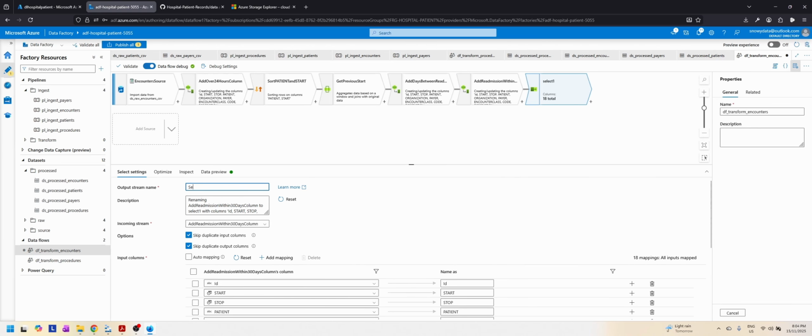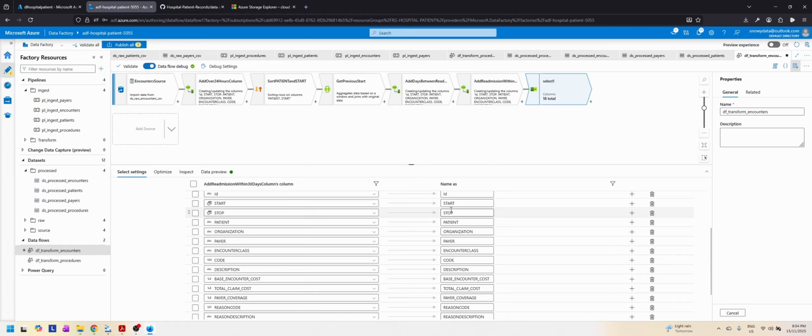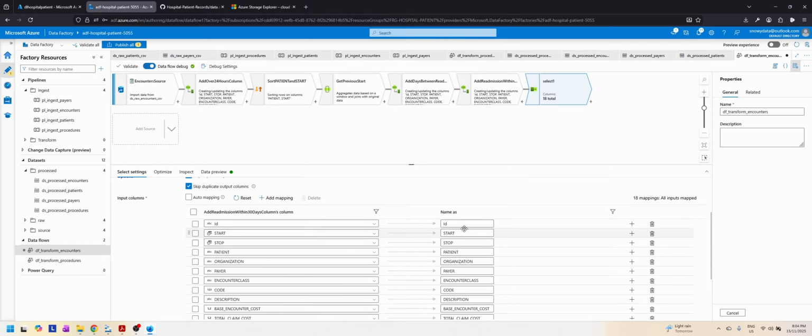Let's give it a meaningful name, select columns for sink. We can skip duplicate input columns, duplicate output. Let's check if you need to rename any of the columns as well. Over here you could do that, but we don't need to, so we're just going to keep it as it is.